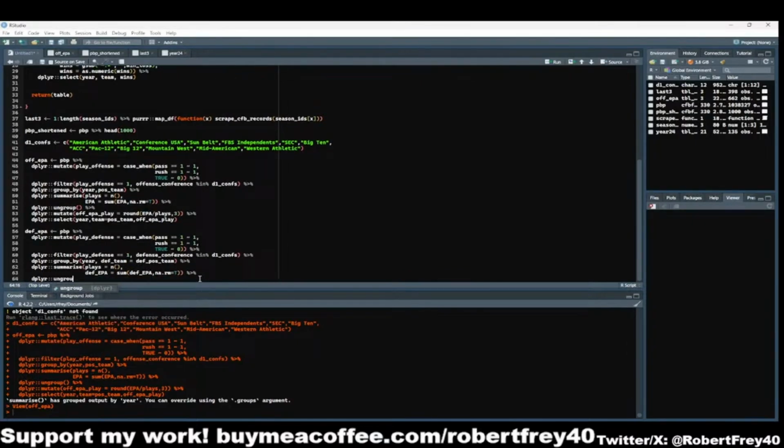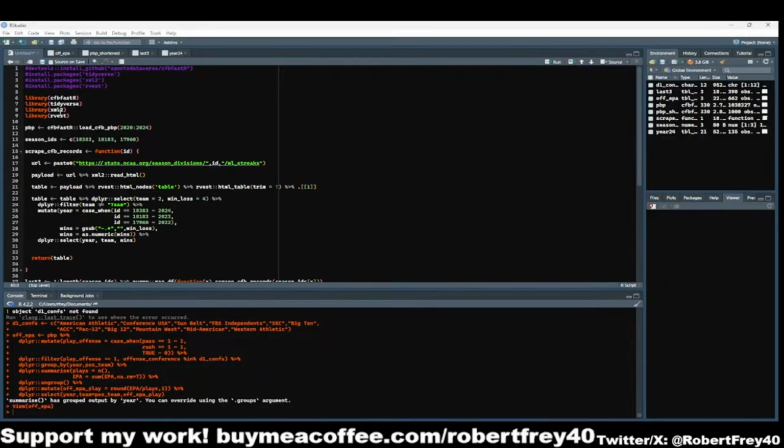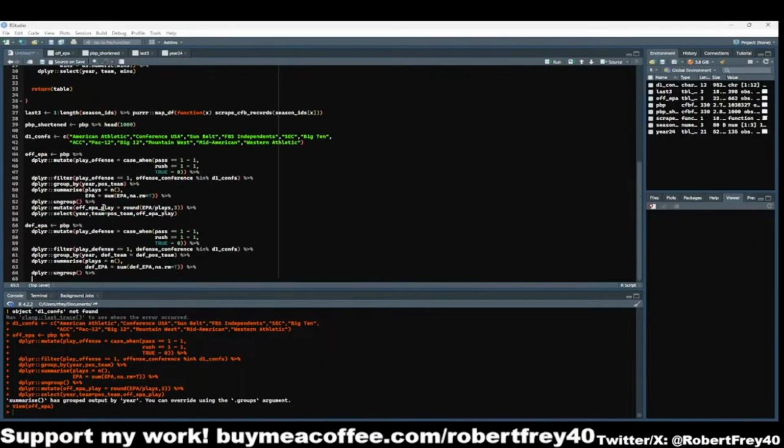Ungroup again. If you don't want to use the dplyr double colon, don't feel like you have to. You can just write it out. That just shows you what package it's from, dplyr under the tidyverse package. It's one of those pseudo packages within the tidyverse. Then ungroup, dplyr mutate defensive EPA per play.